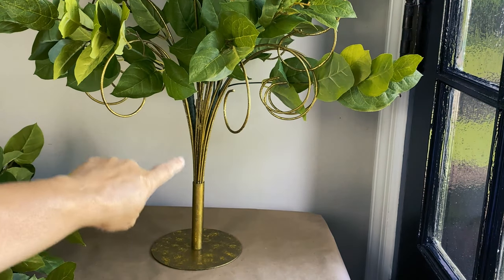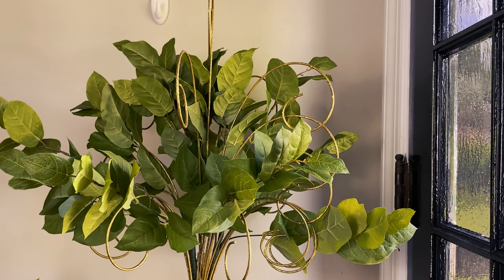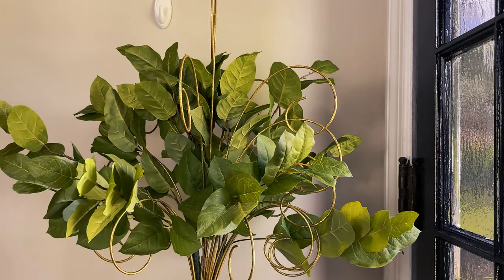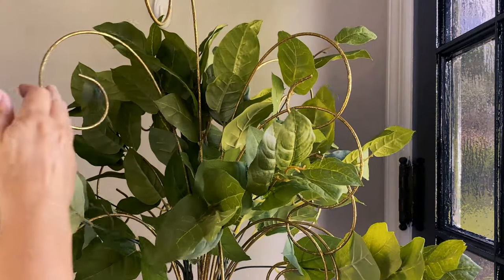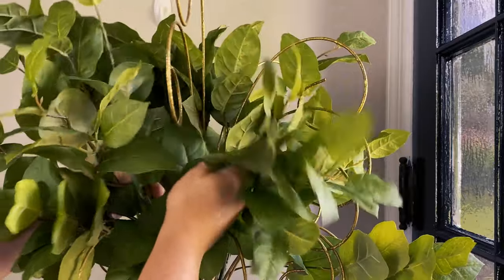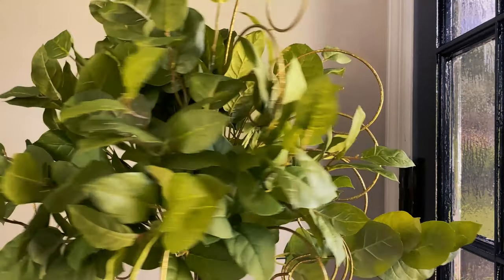So I have one left and right, and now I will be adding one up front. And as you can see, the stems at the bottom are showing, but no worries, we're gonna cover those up. I'm gonna show you how to do this. So this is actually my second time using this stand to make a topiary. It's just gonna be a little bit different this time.